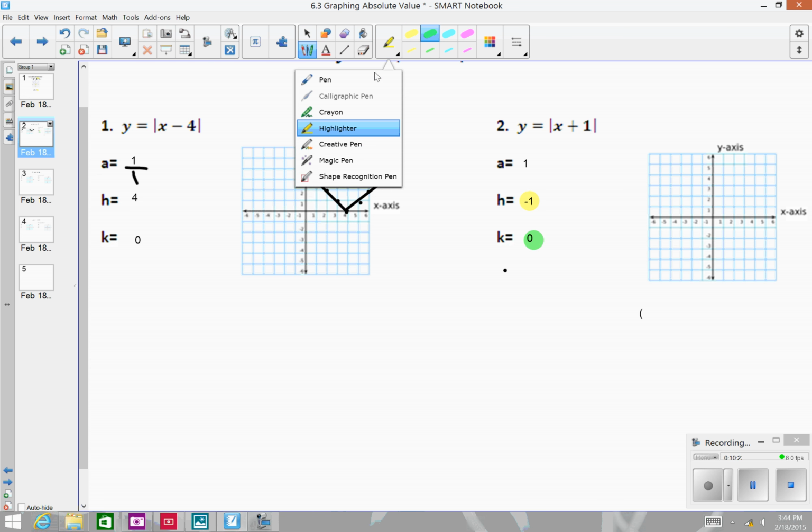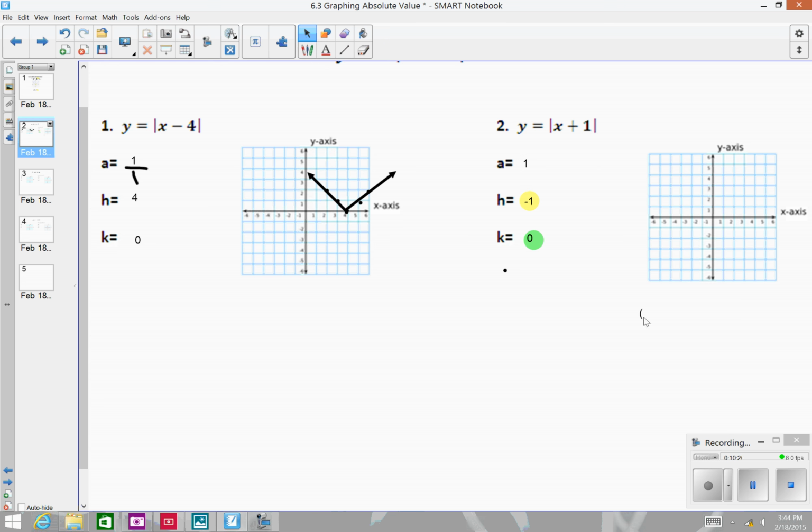So I'm going to want to have my h comma k, and in this case, my h value is going to be -1, comma, whatever my k value is, which is 0. There are different ways you could remember h comma k, any type of way you want, whether it's through the alphabet, h comes before k. Anything like that, where you can remember how those values are going to go in order.